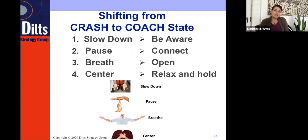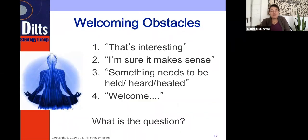And as you will see on the next slide, welcoming obstacles. I often say to my clients, if I'm not facing resistance when we do changes and implement new things, we know we are not yet at the heart of the matter. By definition, with the law of innovation, you will have 10, 12, 16% in the system saying, yay, we want that change. And you will have an equal amount who say, we don't want that change, whatever it is. So when you touch the heart of those other people, then you know that you really reach the system to a degree where the change can happen. So since I go with that flow, for the last 12 years, welcoming obstacles, like, yeah, that's interesting. It makes sense. So what is it that needs to be heard? What is your positive intention behind it? And welcoming it really enables you to stay in generativity rather than go into a shock state and make us versus them. It should always be us.